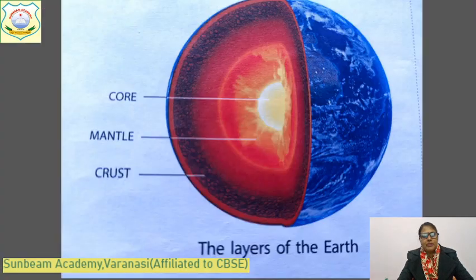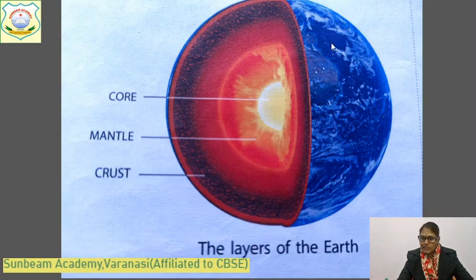I want to show you the picture of the, ये देखो, this is the layers of the earth. You have to draw this diagram also. आप ये वाला डायग्राम भी बनाओगे. हाँ, ये देखो, this is the outermost layer of the earth. ये सबसे ऊपर का लेयर है, वो क्या कहलाता है? This is crust. ये देखो, ये सबसे ऊपर वाला एरिया क्या है? क्रस्ट है. And the crust पे क्या होता है?